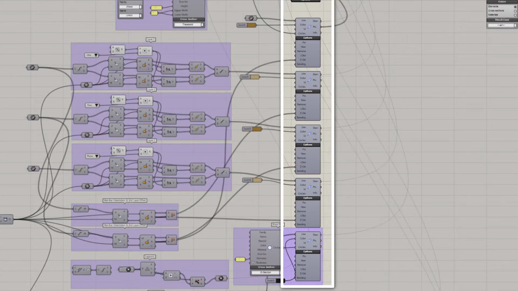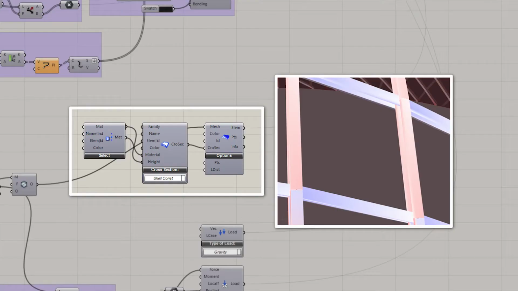Next, the lines of the grid are converted into beams with the material and section properties. As well as the beams, I defined a shell element for each of the grid shell cells because the stiff cladding actually acts like bracing. It took me a while to figure out this was necessary, but it vastly improved the performance of the structure.